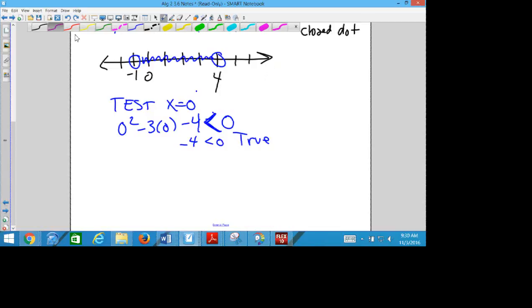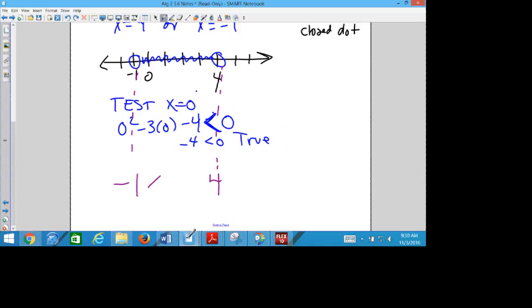And we can write a solution for this. To write the solution, it's in between these numbers. So you start with the number -1 and you end with the number 4, and you say that x is greater than -1 but less than 4. You put it in one of these things. Have you seen one of these before? The x is in between the two numbers. That's how you write it. You always write it less than.